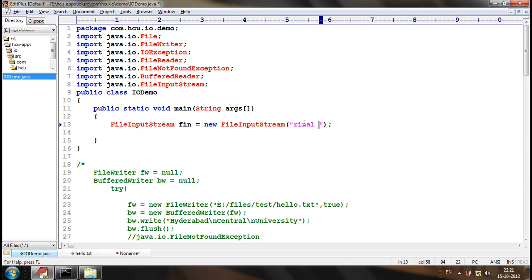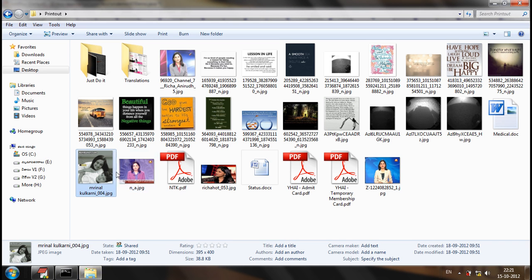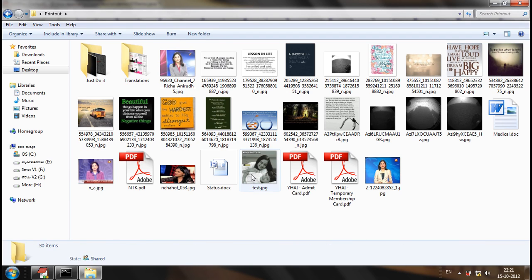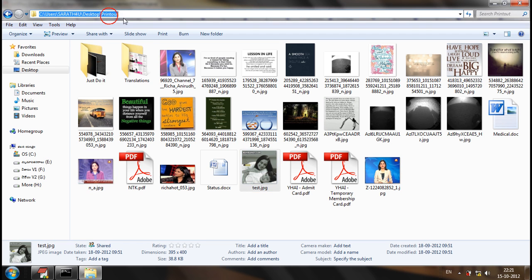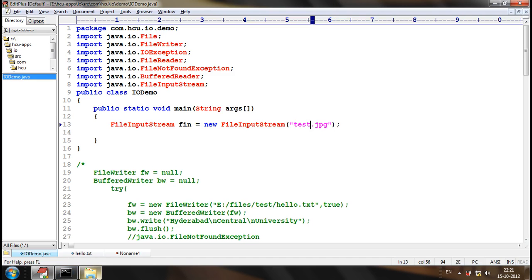This is a non-character file. Let me make it simple. Test.jpg. What is the location? Otherwise, let me put it in the same folder rather than getting confused.